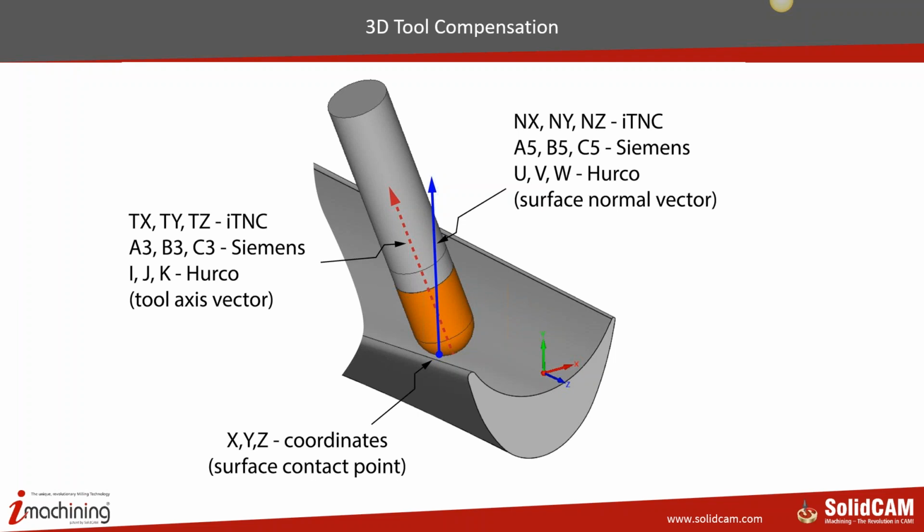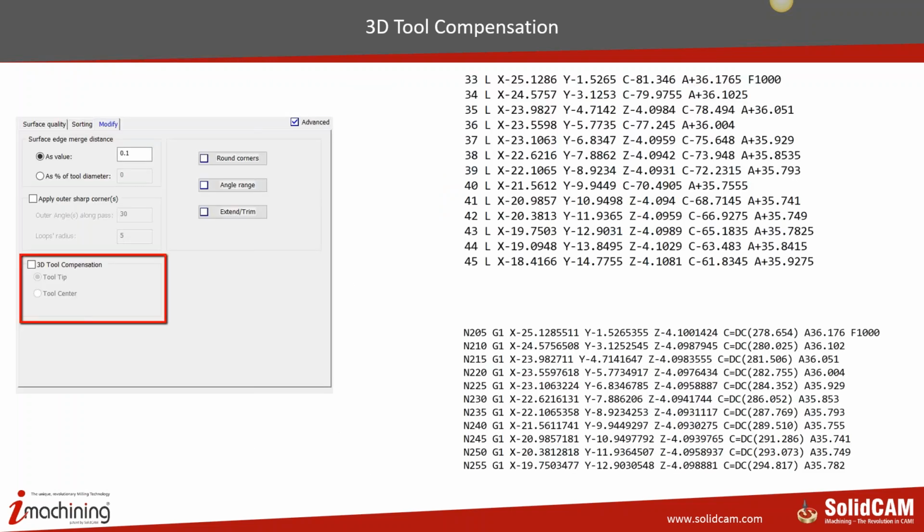Okay, let's look at a simple scenario where your 3D tool compensation is switched off. A Heidenhain output will look like that. You have L, X, Y, and probably Z, and then you have the C axis and the A axis. That's how it's probably represented. You have those 5 coordinates. If it is Siemens, then you will see X, Y, again Z, and C, and the A angle coming out. This is a scenario where your 3D tool compensation is not switched on.